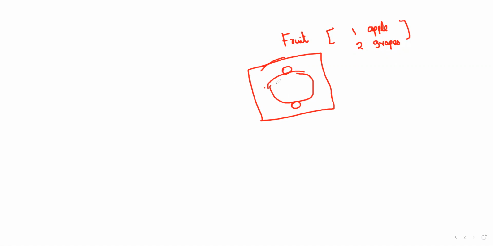So basically, if I want to produce one fruit, let me call the name of the fruit A, or you can name it whatever you want. If you want to produce the fruit A, you need one apple and 2 grapes.